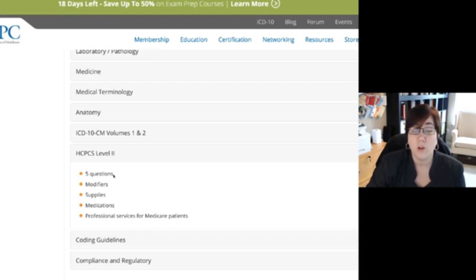Now, you have to know the difference here. When they say modifiers for HCPCS, that's not the same thing as your CPT modifiers. That's not usually your 25 and your 57 and your 59. Instead, the HCPCS modifiers are the ones where you say, oh, well, maybe it was their left toe that got hurt, or maybe you want to identify that it was a certified registered nurse anesthetist that helped provide the service with the anesthesiologist. Those types of modifiers are in your HCPCS book, back in one of the appendices.